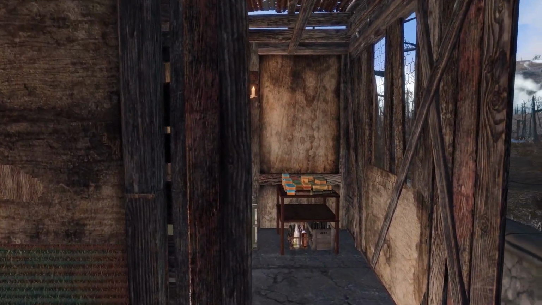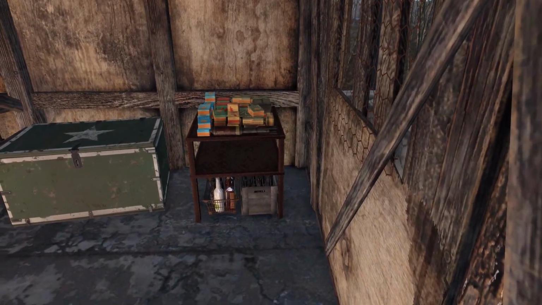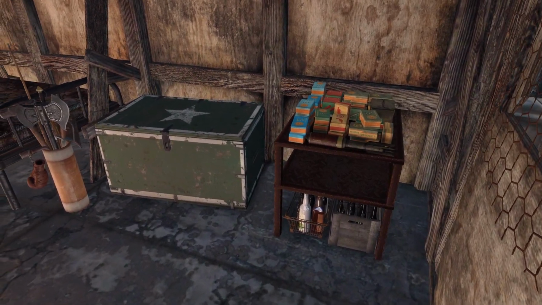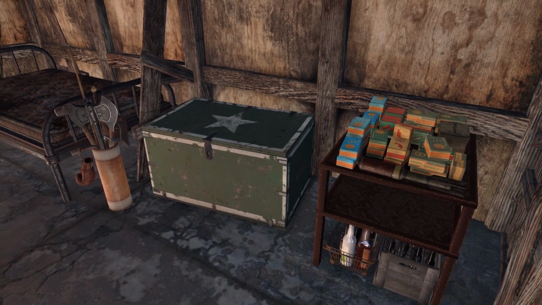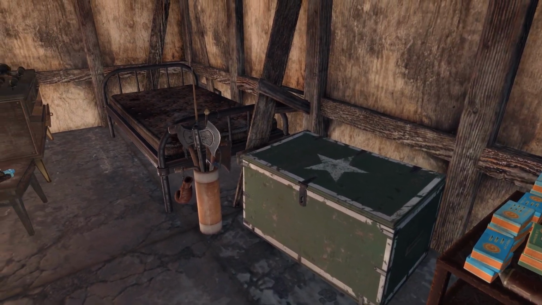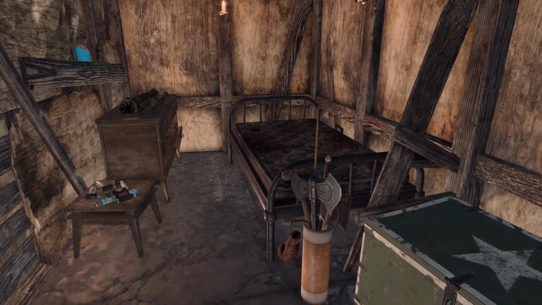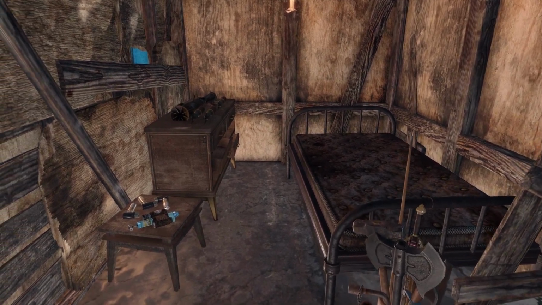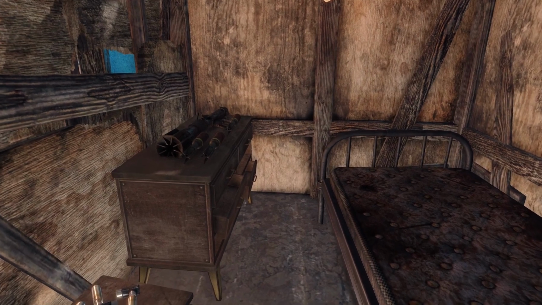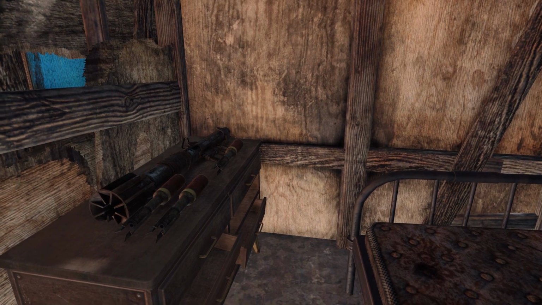And of course we have the boss's quarters here. You have some ammo and alcohol laid out. Of course you have an end of dungeon chest. Got a few melee weapons here next to his bed. Of course there's some chems. And it looks like a rocket launcher on a dresser. Why not? These raiders are definitely very well armed. Almost makes you wonder what they're protecting.